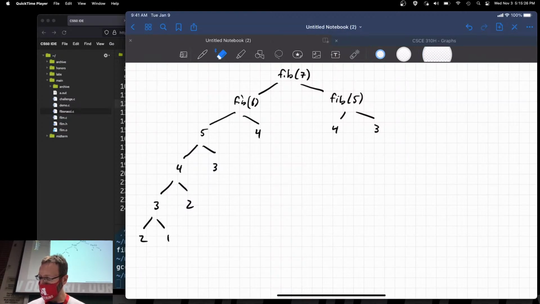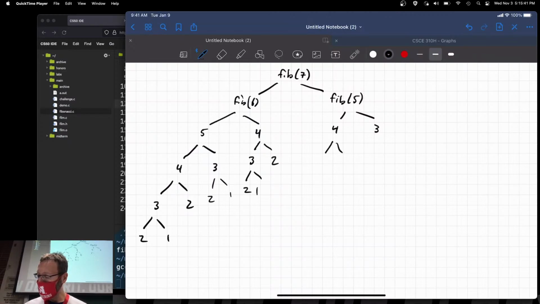We'll only go down to 2 here. 2 and 1, right? 4 will go down to 3 and 2, at which point it stops. 3 will go down to 2 and 1. 4 will go down to 3 and 2. 2 and 1. 2 and 1. There we go.